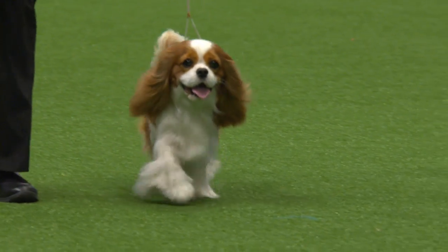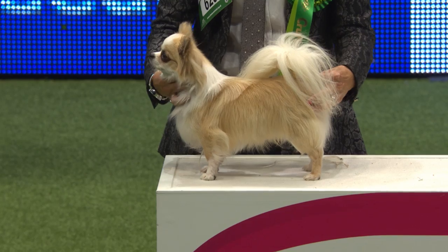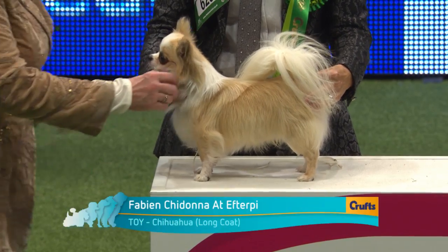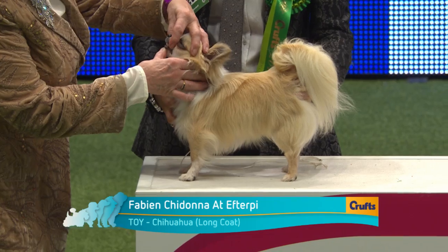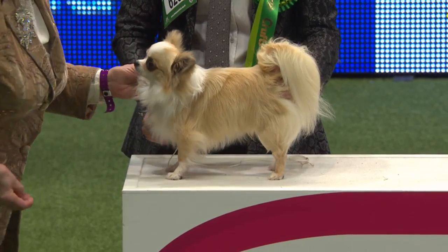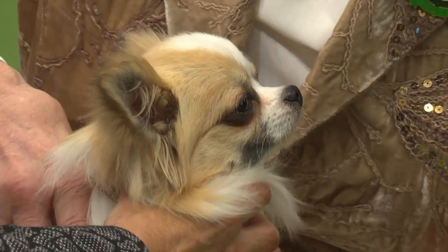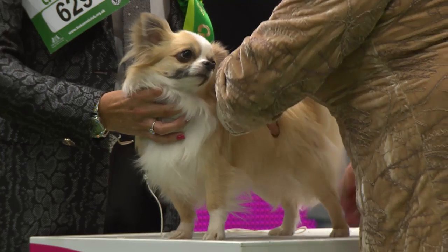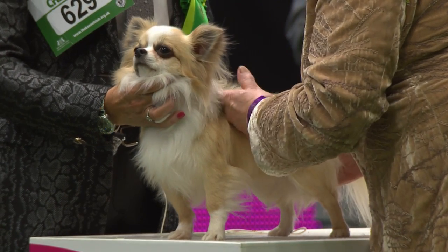The first of the Chihuahua varieties that are to consider this evening is the long-coat Chihuahua. And here's the long-coated Chihuahua. This is the smallest breed in the world, but they don't know that. Four to six pounds maximum weight is the desirable weight for the breed. They come originally from Mexico. From there they were taken into America, where they were made hugely popular by film star owners, and of course they've spread throughout the world.